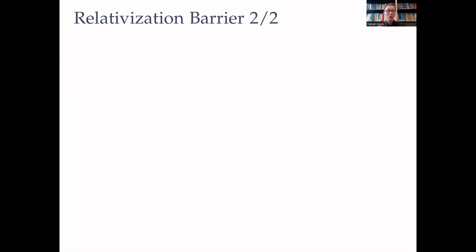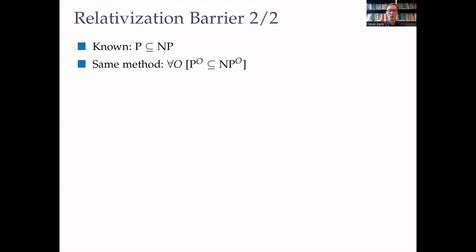I think every one of you knows that P is a subset of NP. And this proof is very easy. It's just that any non-deterministic polynomial time Turing machine can simulate every step of a deterministic polynomial time Turing machine. And it should also be obvious that this proof also works if we replace Turing machines with oracle Turing machines relative to an arbitrary oracle, because the non-deterministic oracle Turing machines still can simulate all steps of the deterministic oracle Turing machine, including those new query steps.